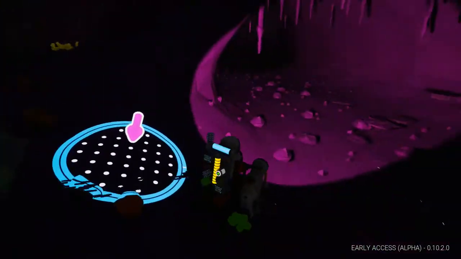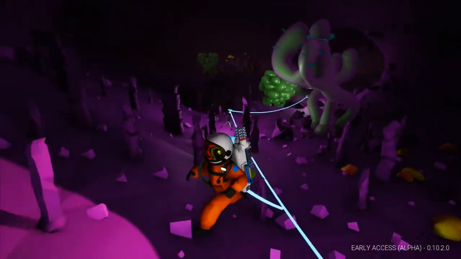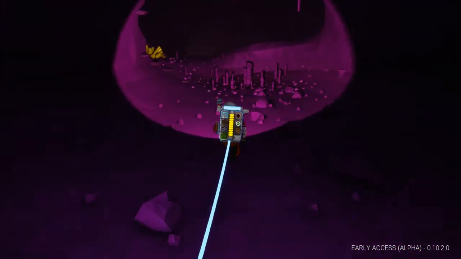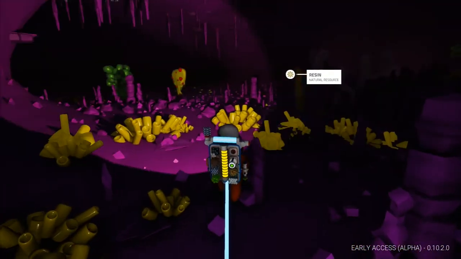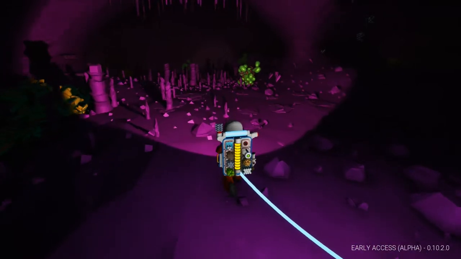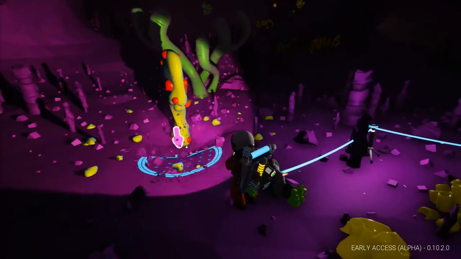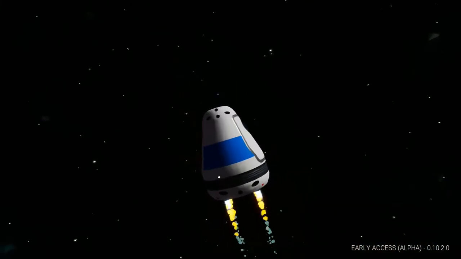Nasty gas tube thing. Oh, bejesus. Stay away from us, nasty gas. Nobody likes you. What else is down here in this cave? Fair amount of resin and so on. Ooh. Okay. Ah, dang, that killed us. No.